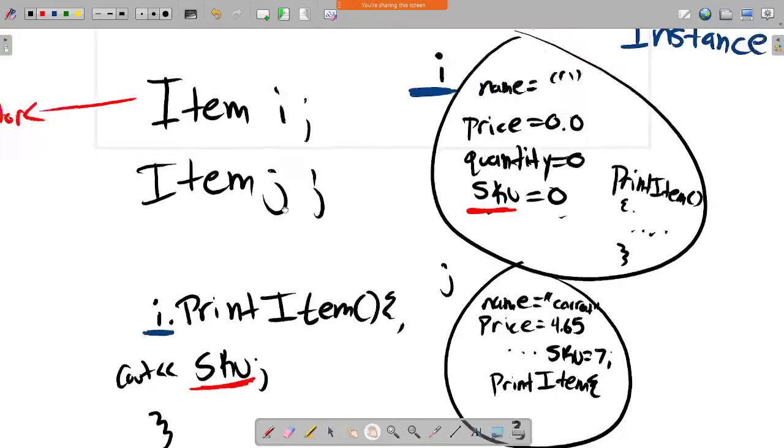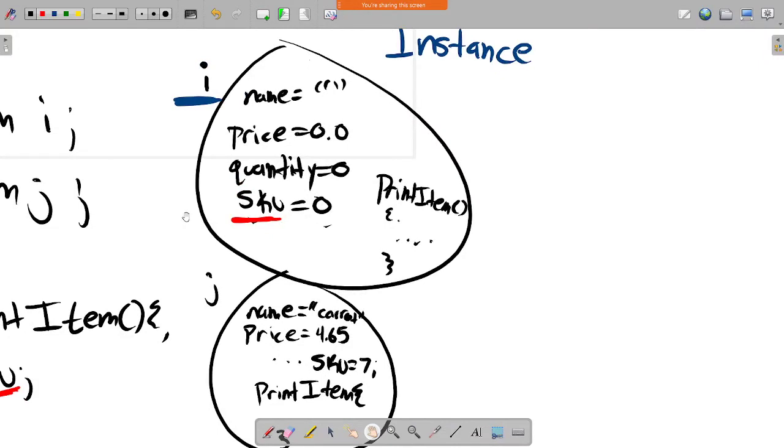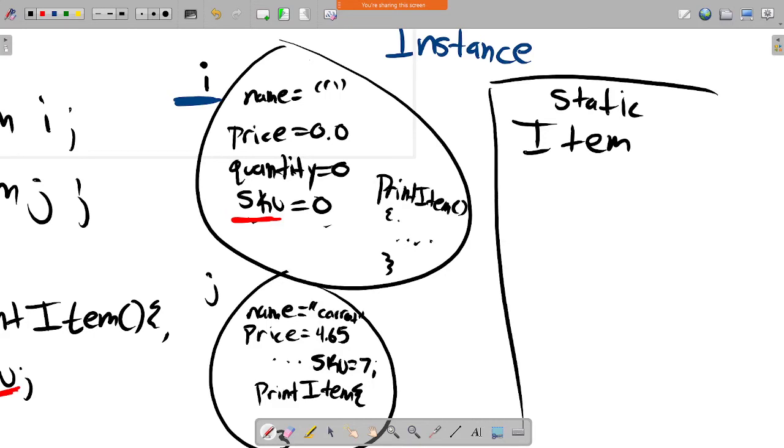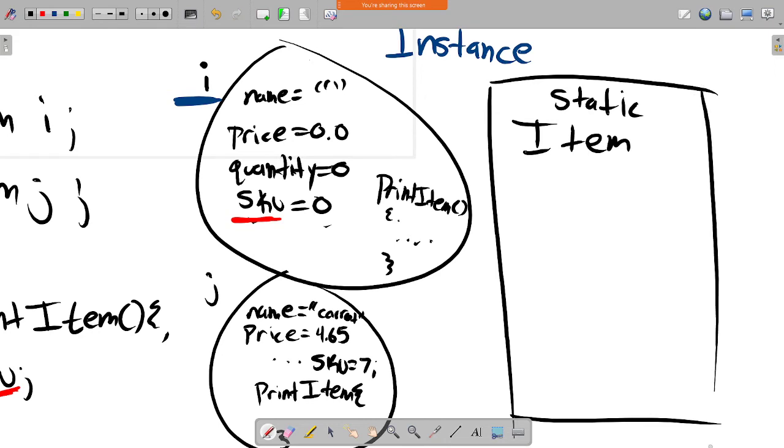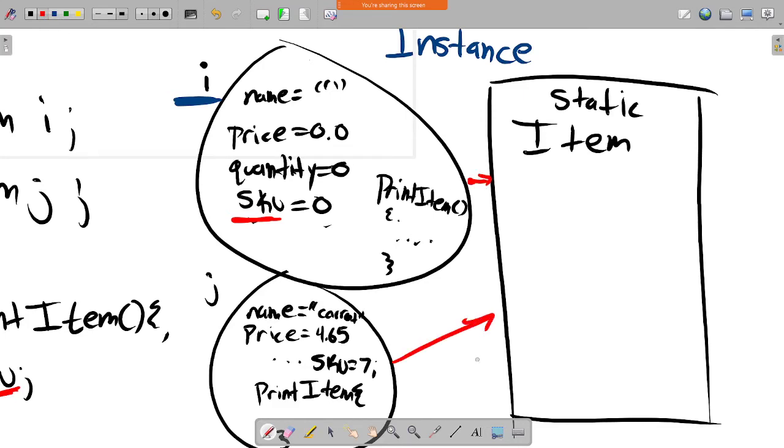Whenever we create something that's static, it kind of goes outside of the bubble, is one way to think about it. And so when I do that, I kind of have these static item things. And they're only able to be seen by other items unless you make them public. In this case, I'm going to make the function public, and I'm going to make the variable private. And these instances will all be able to look at static things. So static things are ones that are not tied to instances. They only exist one time.